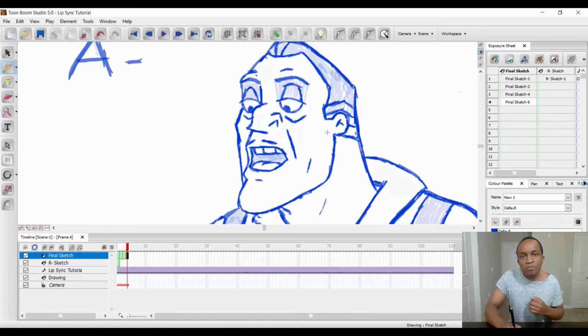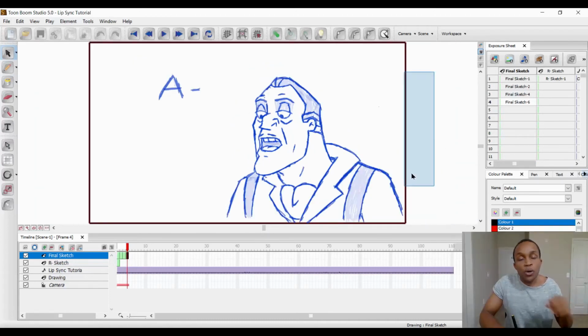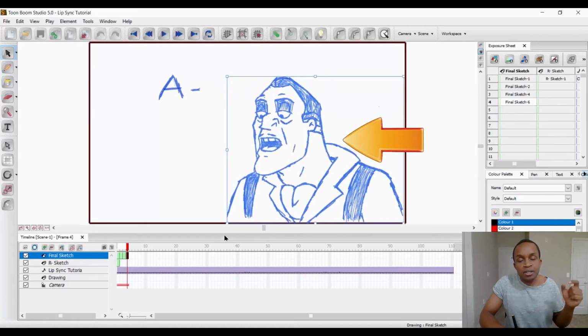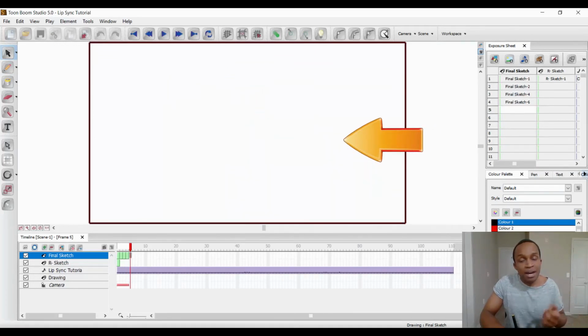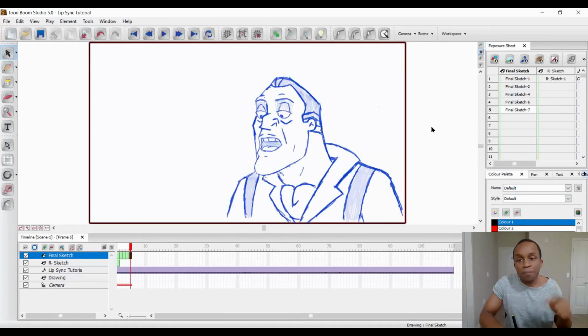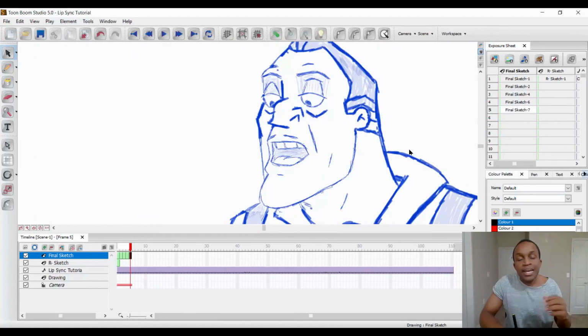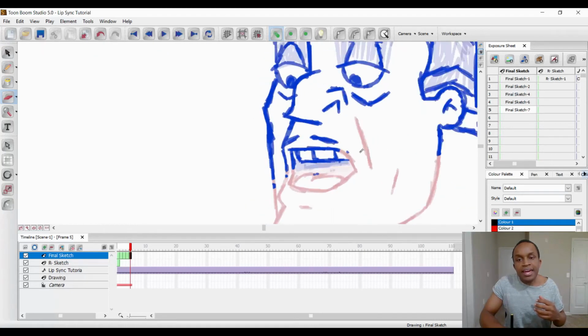Now, the next one is obviously going to be the R mouth shape. To create the R drawing pose, I'm going to copy this drawing pose right here, which has the ah mouth shape, and paste it to the next frame. Now I'm going to have to erase the mouth area, like this. And then I'm going to draw the R mouth shape. According to the chart, the R mouth shape is basically clenched. So when it says R, it's going to be clenched.